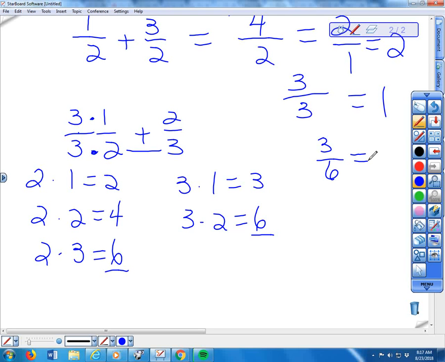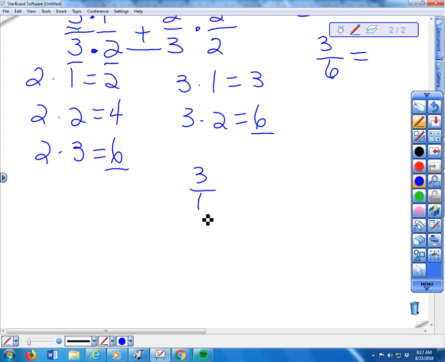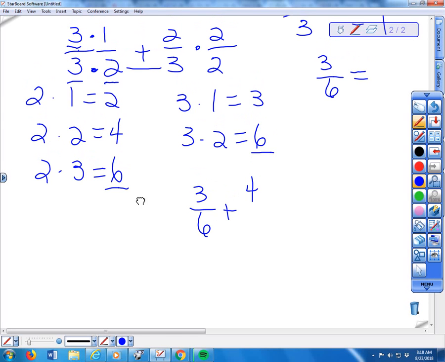Okay? So what I do to get the common denominator is I multiply it by 3 here and by 3 here. Essentially multiplying it by 1, which didn't change the value. Okay? And then over here I do the same thing. I want to get this to 6, so I've got to multiply the denominator by 2, but I also have to do that to the top, because I also want to multiply the right side by 1, so I don't change its value. Okay? So what I end up with is 3 over 6 plus 4 over 6, because 2 times 2 is 4 over 6.